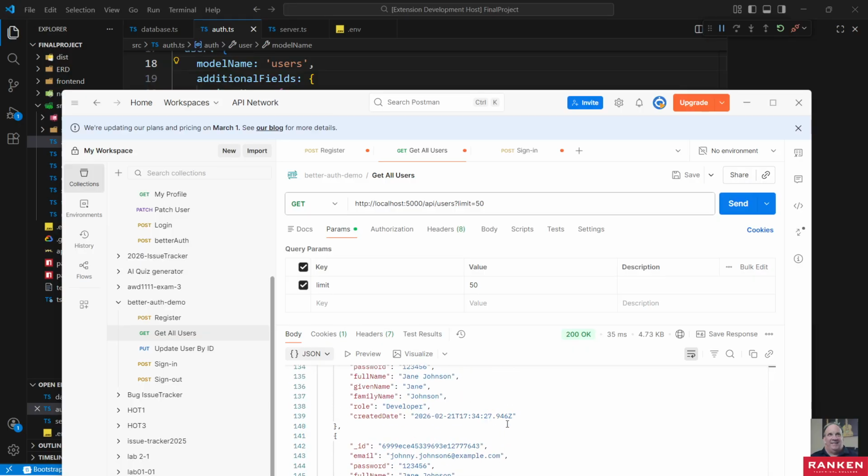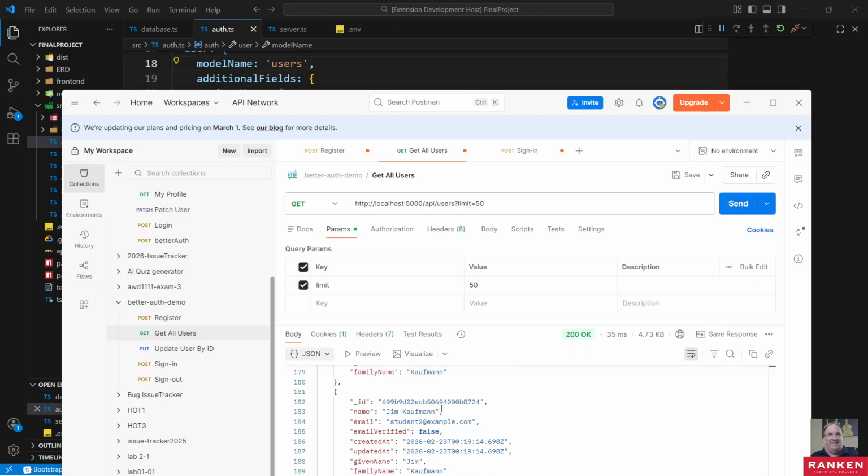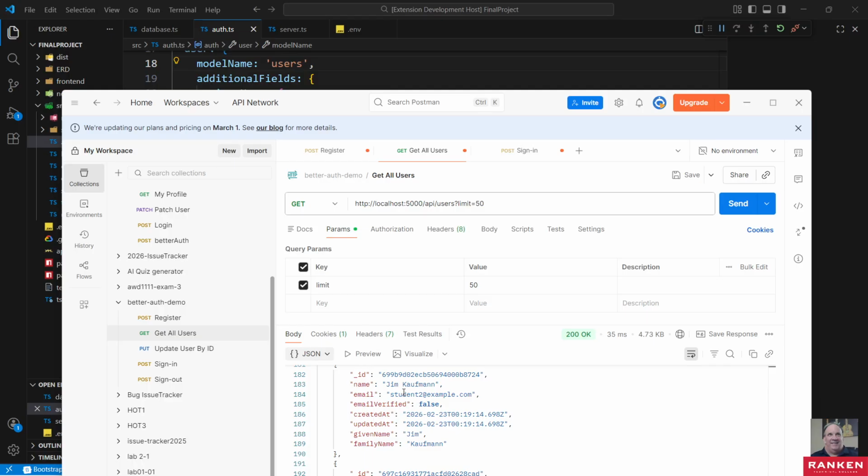But let me go down here to the bottom. I don't know which one it's going to be. There's student 1, because I think I did something earlier and put it in that database from a different app I was creating. But here's the one I added, right? This was just added here. This is Sunday night, I'm adding this. Okay. So it displayed it.